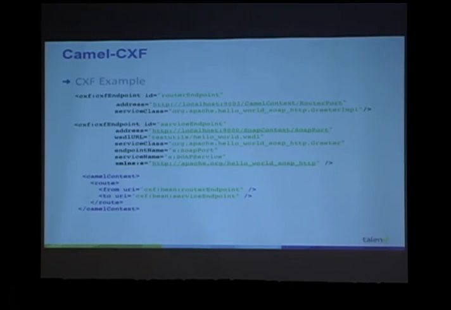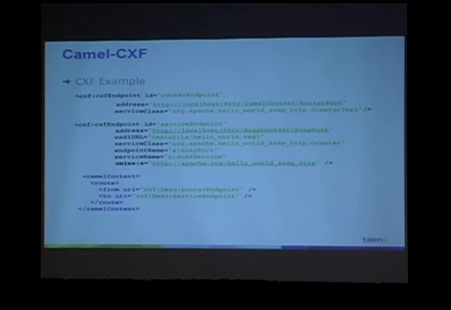So this, again, is basically just a simple route of what comes in on the one goes out on the other. It doesn't do any major processing. The default payload, which I'm going to touch on in a second, would be the POJO. So this would actually be whatever the greeter impl has as far as its signature. If it's a say hi object or a person object or whatever, that's what would be on the Camel exchange in the middle of those two.